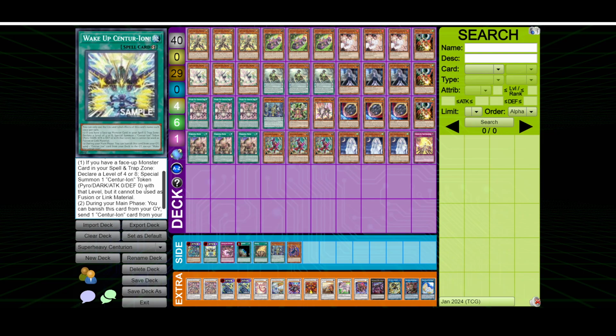However, if your Primera is stopped and you've been stopped from doing the combo, you probably don't have a monster in your spell and trap zone to fulfill the condition to special summon your extender, which I think makes this card a little bit mid in the first effect, but I'm probably going to be wrong, because I often am. Maybe in a pure Centur-ion list this would be a lot better, but this first effect is a little bit middling for me. The second effect, though, is quite interesting.